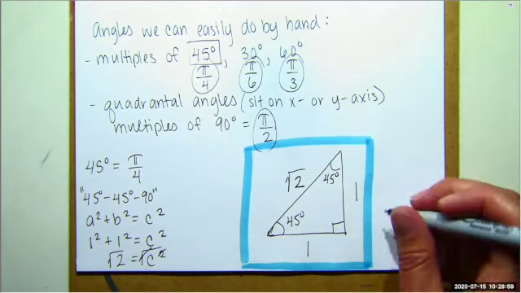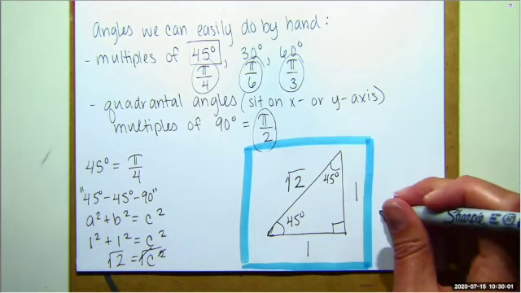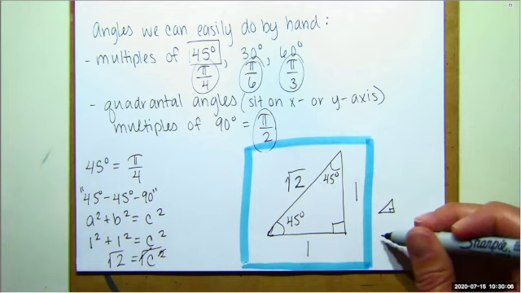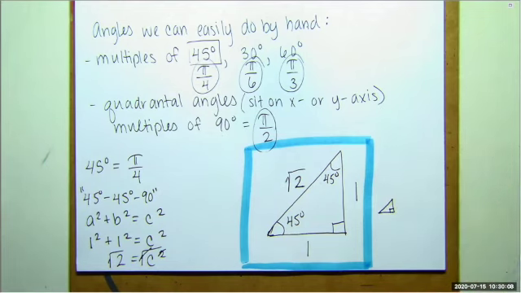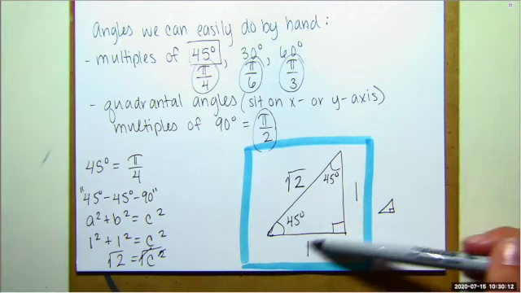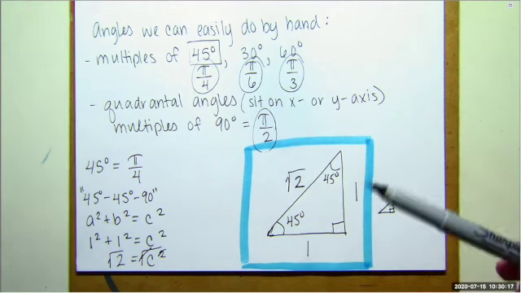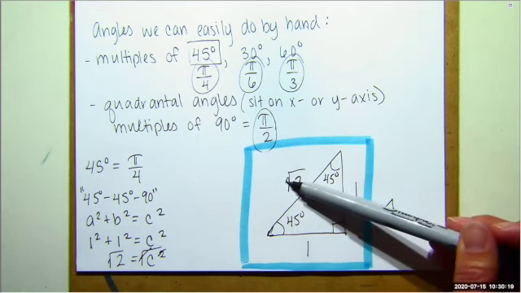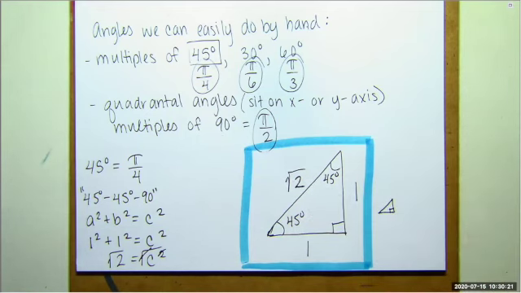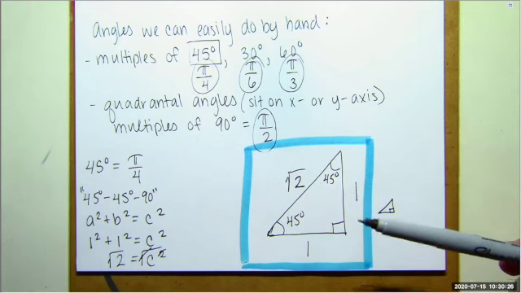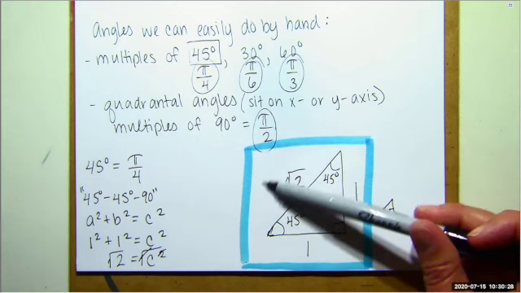Now, remember, as I explained in the last lecture, if we take this 45, 45, 90 triangle and we make it smaller, or we make it gigantic, the ratio of sides, sine, cosine, and tangent is going to be preserved. So if I make this twice as big, our sides are 2, 2, and 2 root 2. If I make this 3 times as big, our sides are 3, 3, and 3 root 2. So making this bigger or smaller, the ratio of sides is always going to be preserved, which means we can work with the easiest sides possible, this 1, 1, and the square root 2.